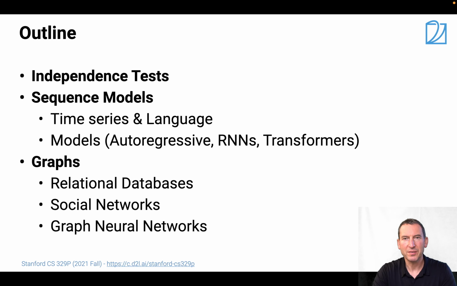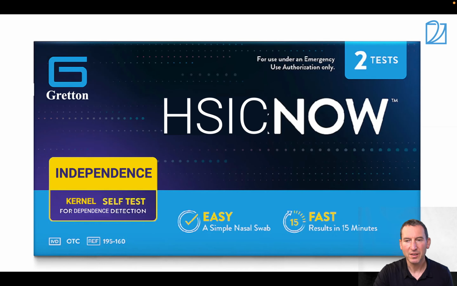The second block is to look at sequence models, how they're designed, and how you can then use them to, for instance, design recurrent neural networks. We'll look at specific forms such as RNNs and autoregressive forms. Transformers will happen later in this class. And last but not least, we'll cover graphs. And well, it's not clear whether we will have time to cover this in the actual lecture, but I'm recording it anyway. Okay, so let's dive right in.